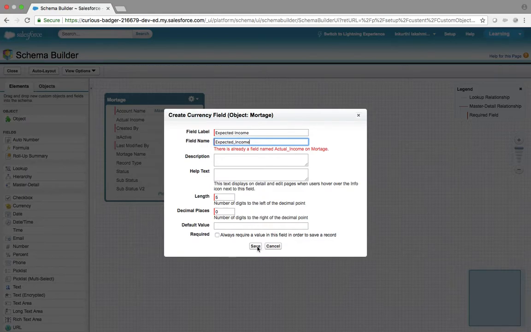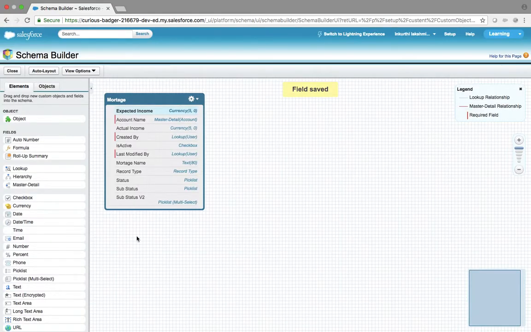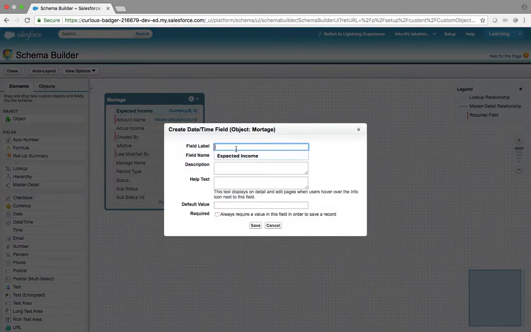Expected income. Save. I can also add a date time field. Which one is easy? This is a little easy, right?